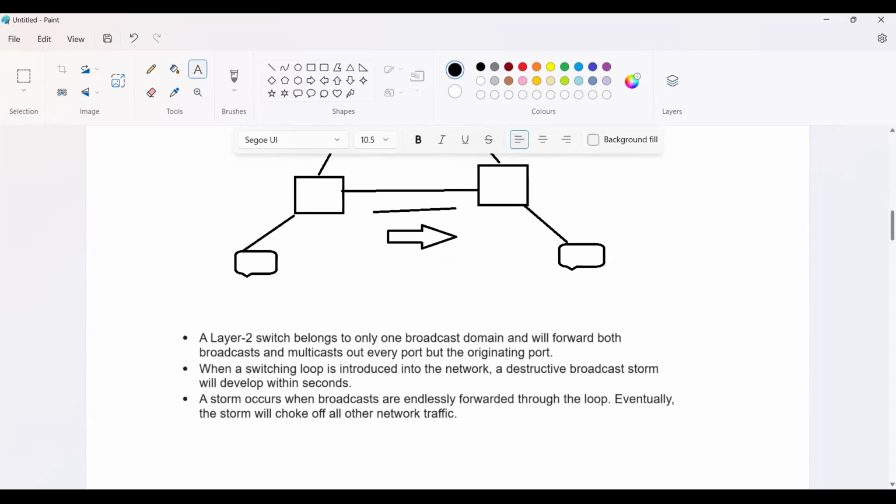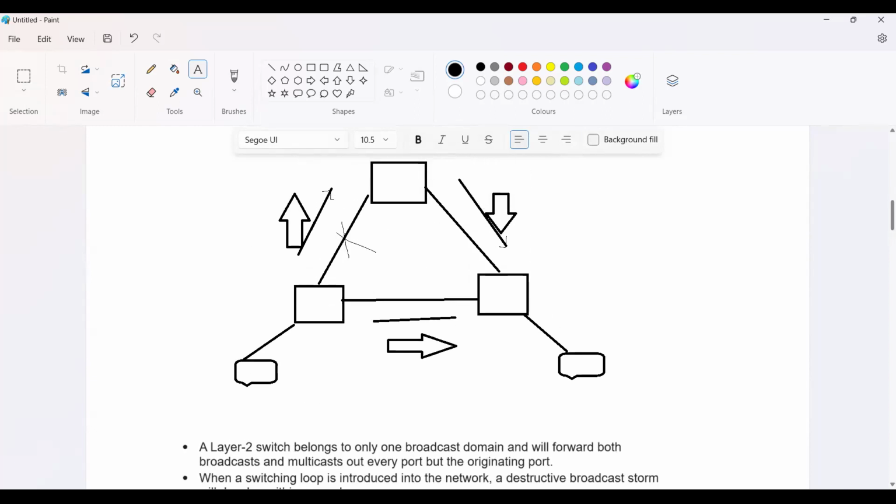Eventually, the storm will choke off all other network traffic.